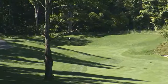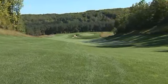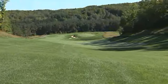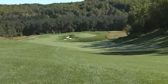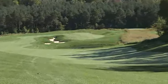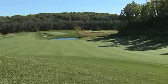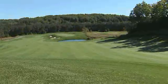Good opportunity for birdie. Here we are, number 7. Number 7 is a par 5 that falls downhill dramatically, and it was kind of carved out from the face of a hill. We took the whole green complex, put a pond by it, and kind of reversed the fall of the land down there, so you have a flat area to hit to from way up here, and then threw in what I like to call a fissure bunker.